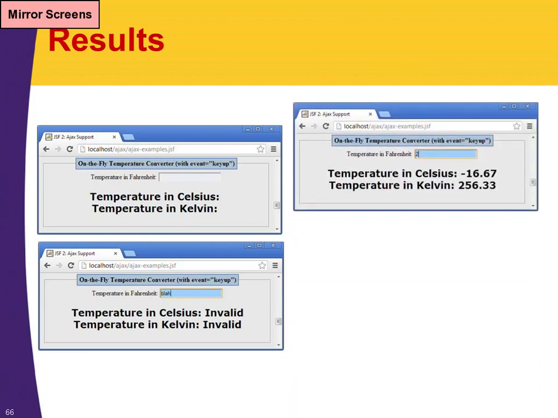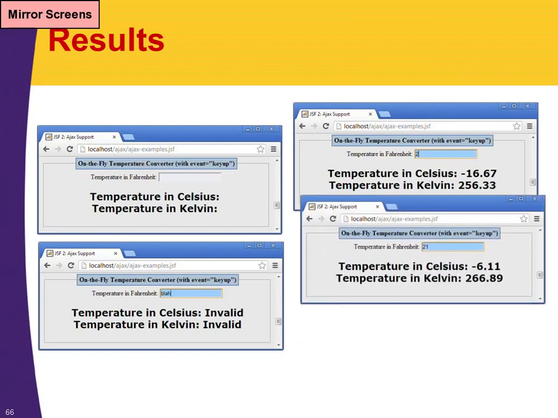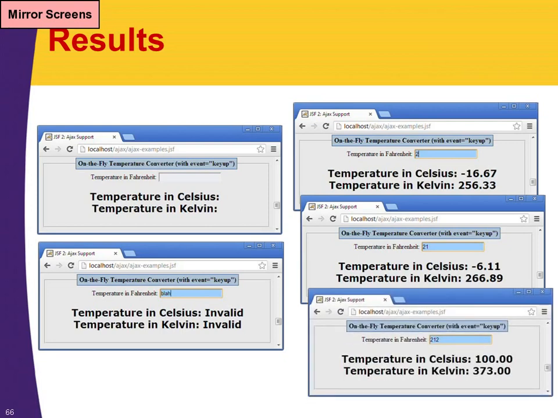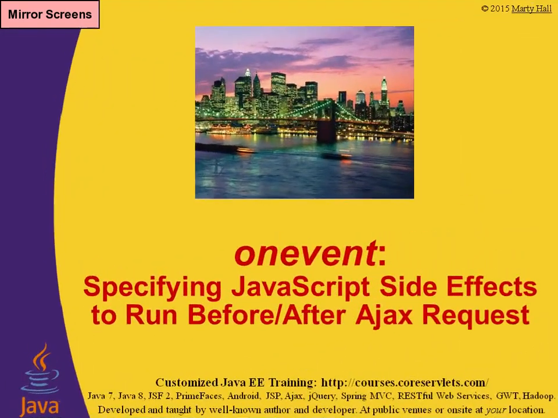So if you start to, however, now this is on key up, these actions. So every time you type in a number and let go, it's actually going to do the conversion. Okay? So the first time if you type in a 2, you get those two output values. The 2 in Fahrenheit is below 0 in Celsius or centigrade. If you type a 1, now it's 21 degrees Fahrenheit, and those are, of course, higher. If you say 212, that's boiling water, which is 100 in Celsius, and 373 in Kelvin. So you see what's happening there. Okay? So that's another example of how you get these effects to work using Ajax.